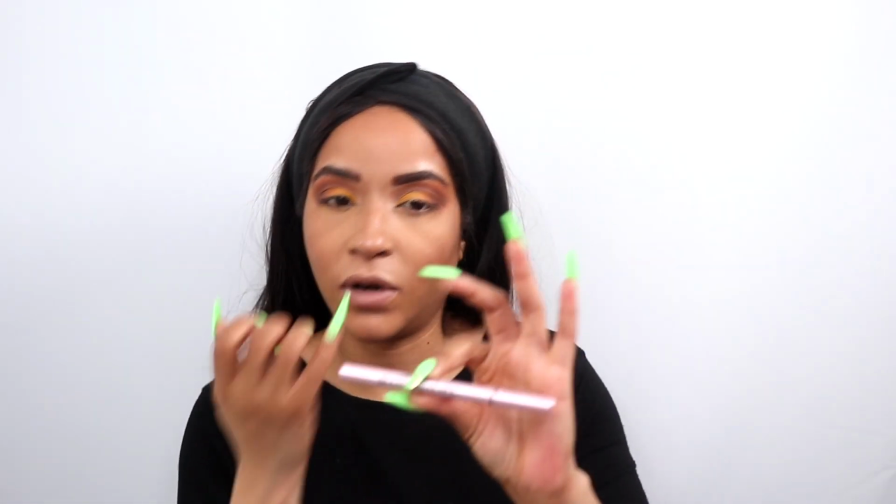I'm using the Better Than Sex liquid liner today. My NYX was running out, so I'm gonna go back to this one. This was actually brand new. I haven't really been using it. I think I've used it like once. Wing is on, and I'm flying away, honey.